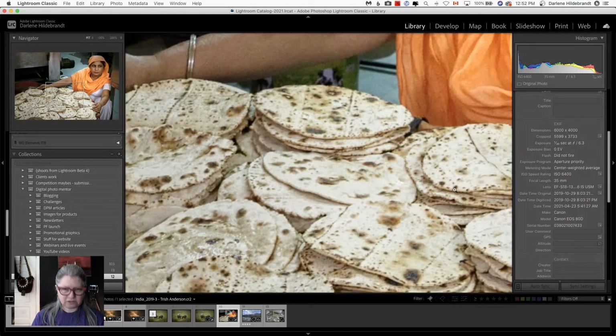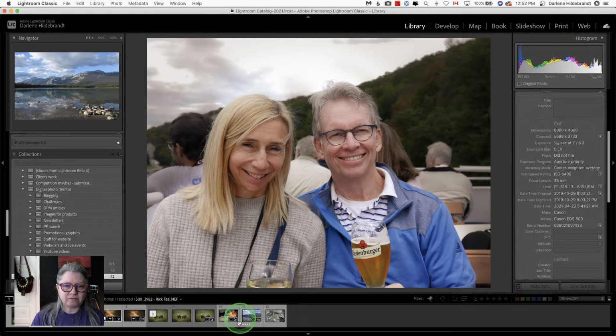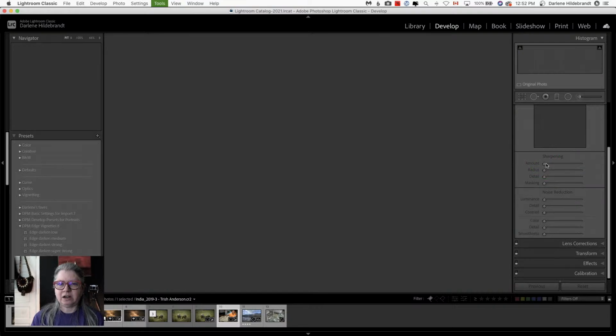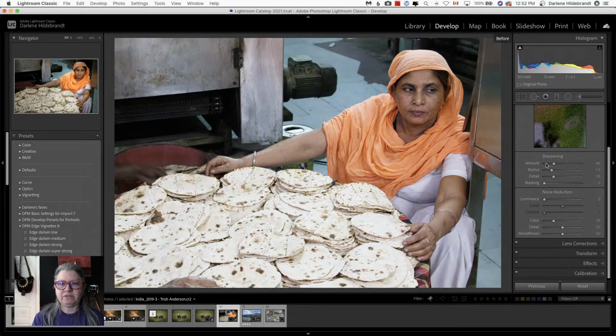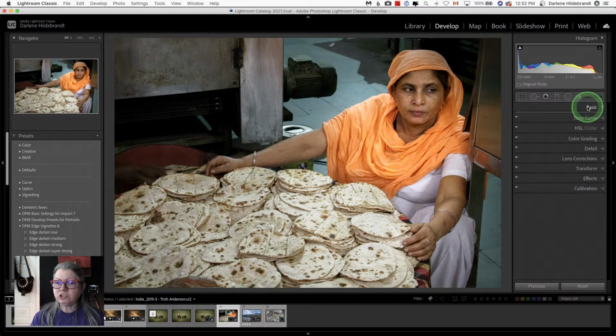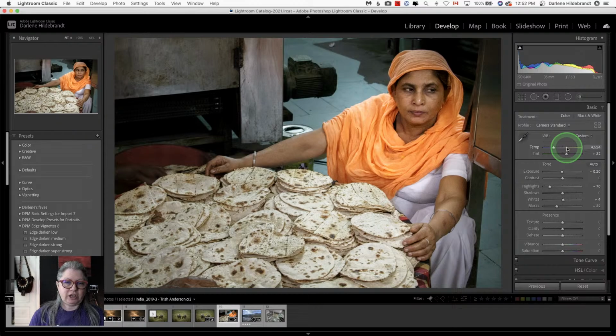All right, let's move on to another one that's different. Oops, my mouse got ahead of me here. So this one was submitted by Trish Anderson, and I've already done a little bit of editing on this one. So I'm going to show you the before and after. A lot of what I do with my photo editing is ask what am I looking at, and how am I approaching this image. What is the subject, number one, okay? So when you look at the image, what do I want the viewer to look at, okay? In this case, it's her.